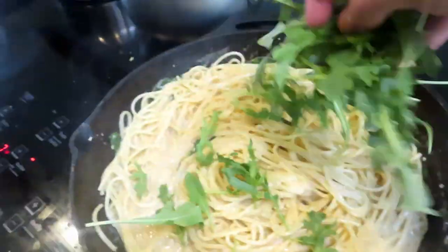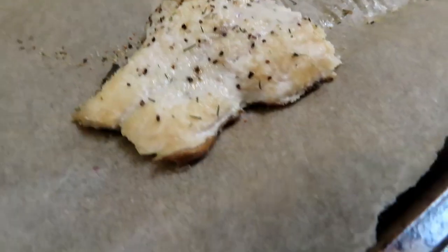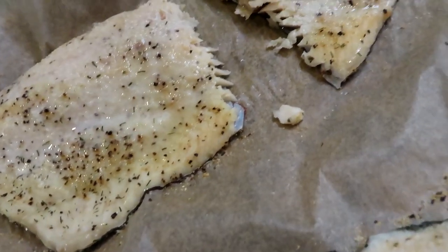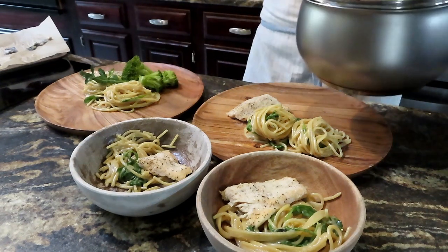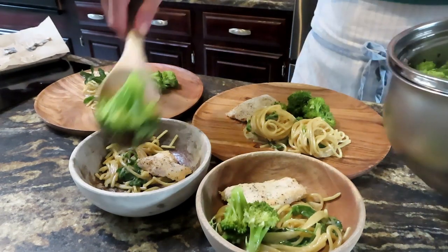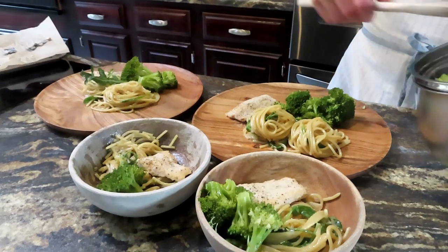Looking good, looking good. Next, I'm going to grab some arugula. Kind of mix that in, however is easiest for you. So let's just take a minute to look at this beautiful fish. So good. Probably one of the best things you can eat is fish. We should all eat more fish. This is my favorite part about dinner. Dinner's ready!